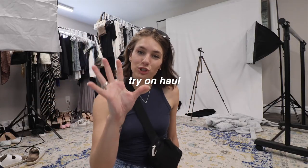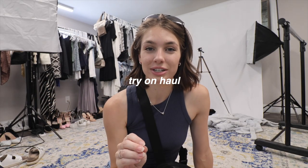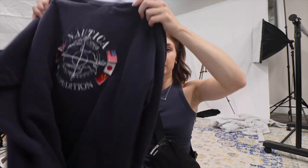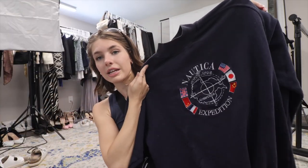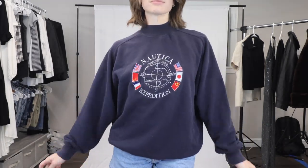Guys, I'm so happy that we went to the garage sales. I found a few bits and pieces of some cool clothing items — I didn't find a ton, but what I did find is so good. The first thing I got is this mock neck sweatshirt. I love the navy, I love the mock neck — it gives me like a nautical kind of vibe. I just love an oversized sweatshirt. I don't have a mock neck oversized sweatshirt, and this looked comfy and I liked the design.